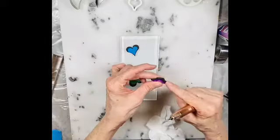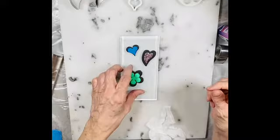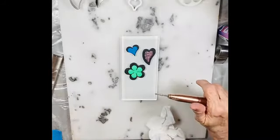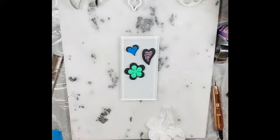And then I'm going to decide whether I want to finish this off with a little bit of Sculpey glaze, or if I'm going to use a little bit of resin. I'm almost out of my UV resin, so I may end up using my Sculpey. So I'm going to clean these up and I'll be back and we will finish them off.